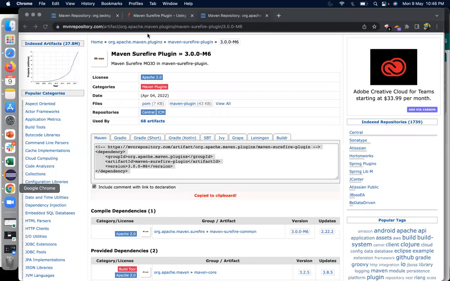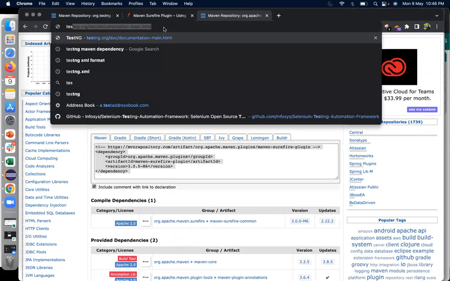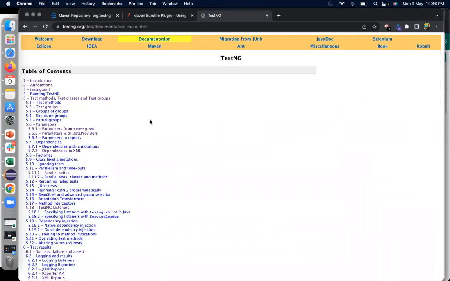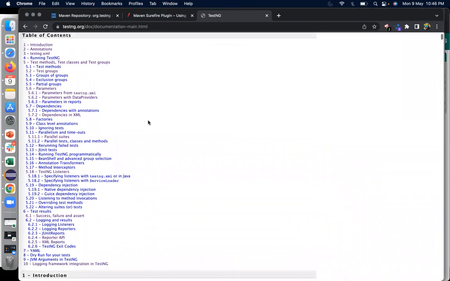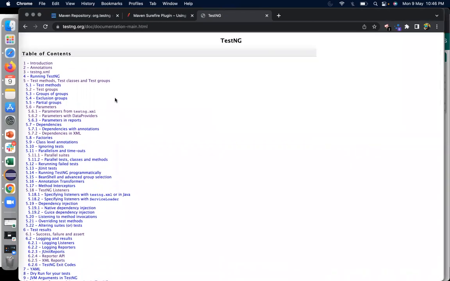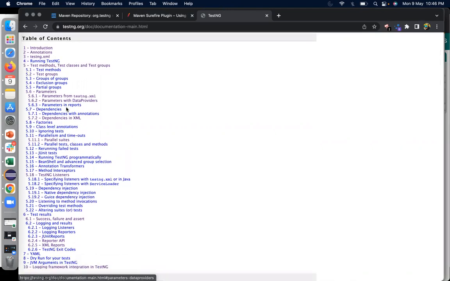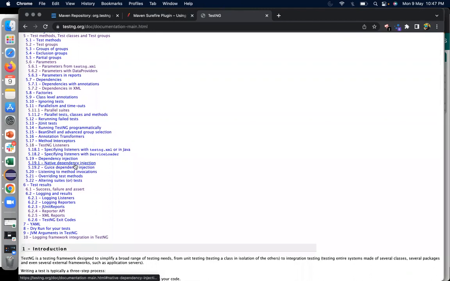If you go to this, I'll show you the documentation. There are so many module topics available. I have almost given an overview of all the modules, like parameters, groups, how to create and execute them, annotations, and how to execute in parallel.